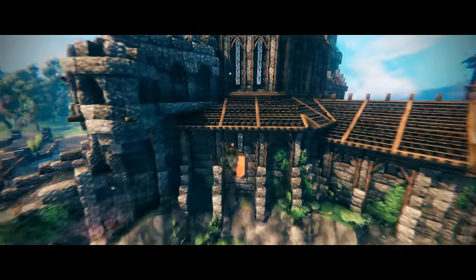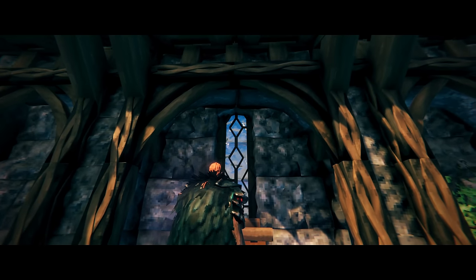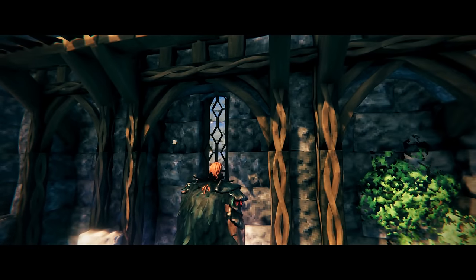So all the windows have the same decorated style. There's glass, wood on the sides, and then the bronze decorated piece in front of it. I don't know if it's bronze or iron, but it's the decorating piece in front.